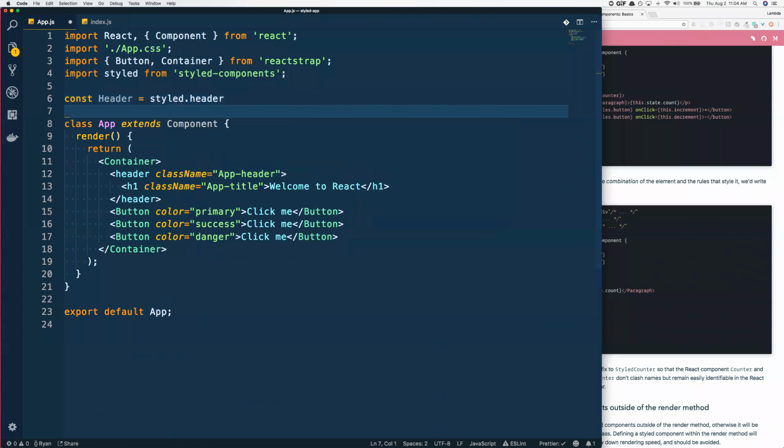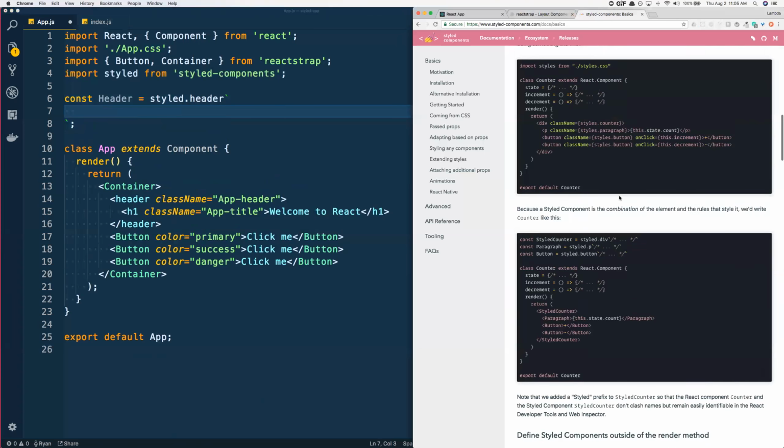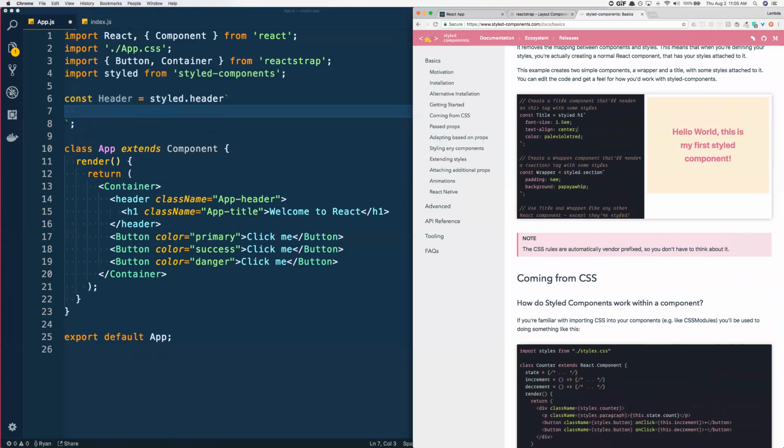So this function header accepts a bunch of arguments. And one of the ways that we can now pass arguments to a function is by feeding them in as template literals. Okay. So it's a really fancy ES6 way to write a function. Style.foo, and then pass it some arguments.